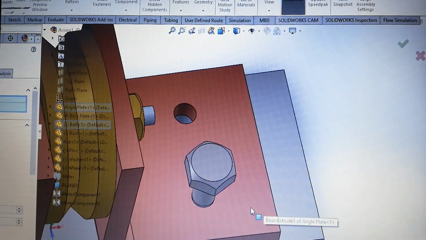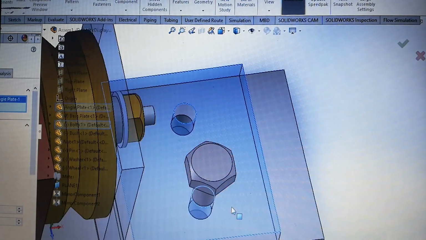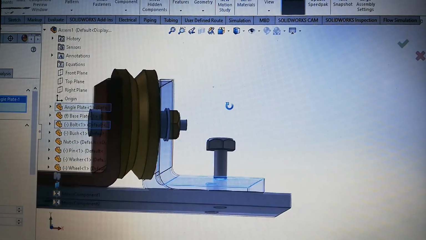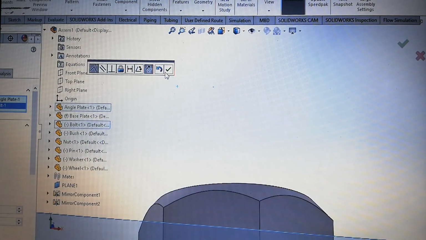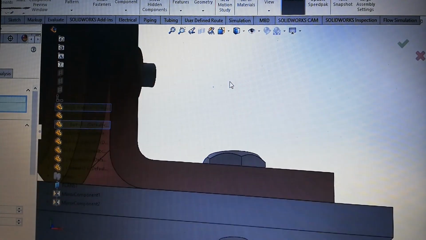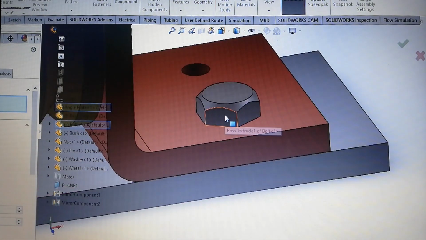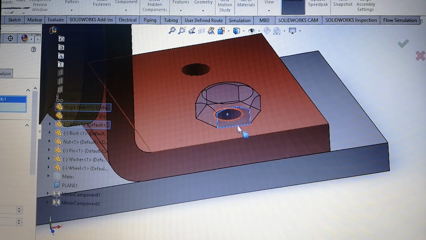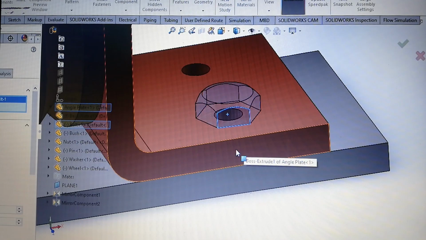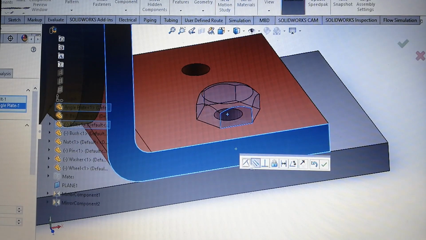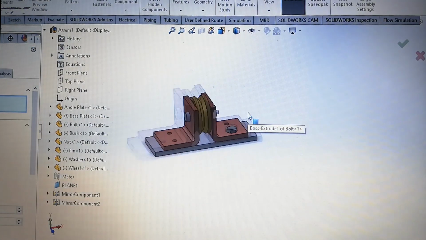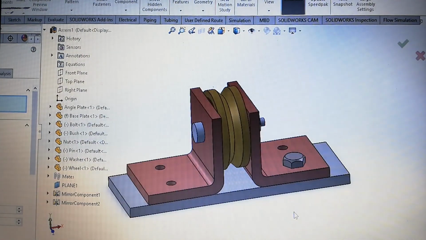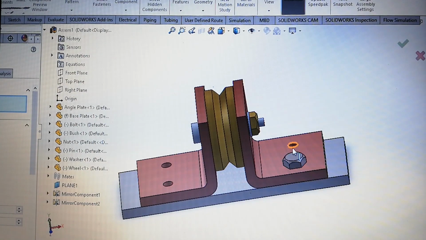Now the next one is this angle plate edge should be mating with the bottom surface of the bolt. Done. Now I can see, like the same as previous what you did, this bolt will be rotating, right? To make it fixed, this edge should be made parallel with any of the edges. Suppose this one is made parallel. Okay, now it is fixed. You cannot rotate it, right? Okay, it's complete. Now the same operation can be done on 3 other locations.